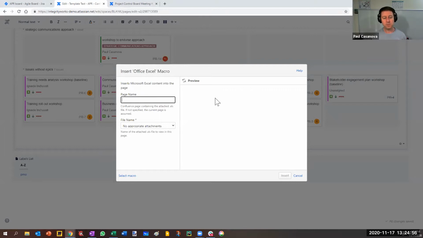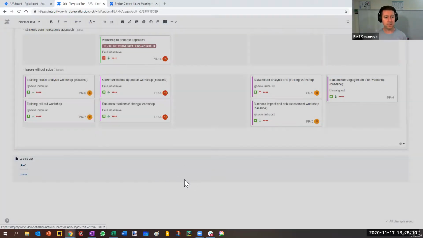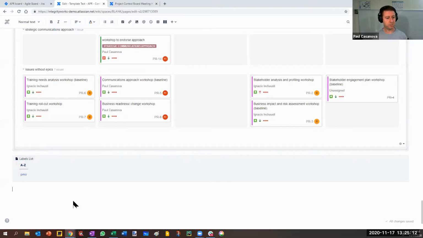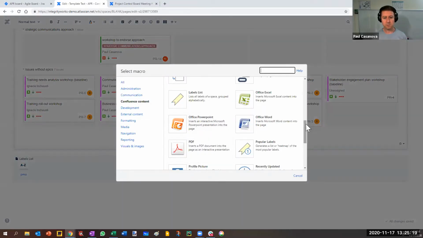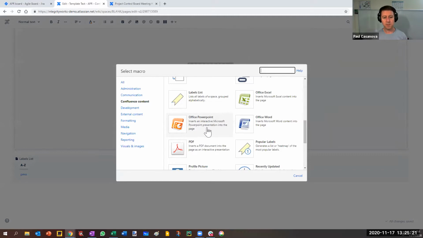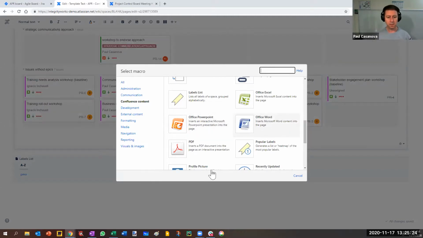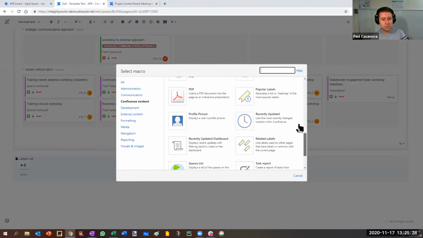Okay, so you can insert the contents of an Excel file which is attached to the page, and you can say which rows and columns you want to have visible. So that's pretty cool. I've used that one a few times before. I did hear that they were going to deprecate it though, so it'll be interesting to see what it looks like now. And just a couple of minutes left. Let's have a look at the other ones. So Confluence content. I think you can do the same with PowerPoint, Word, PDF. That's pretty cool.